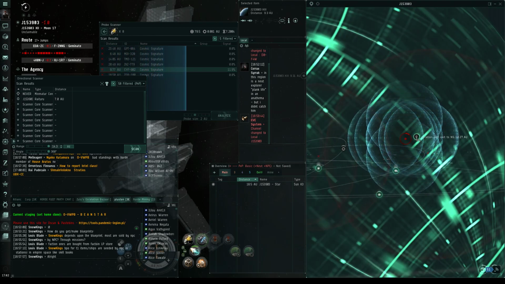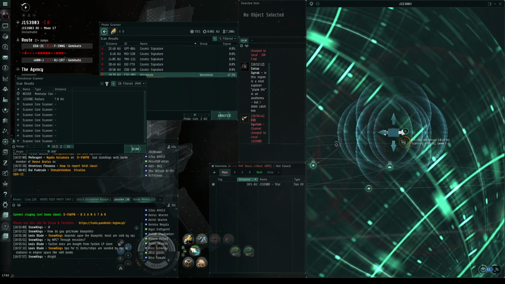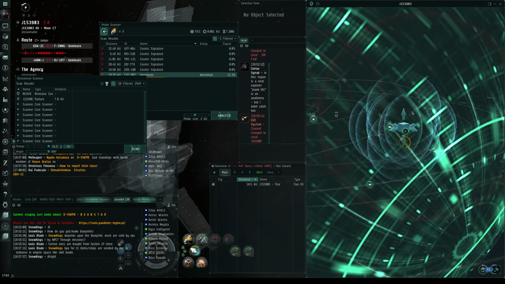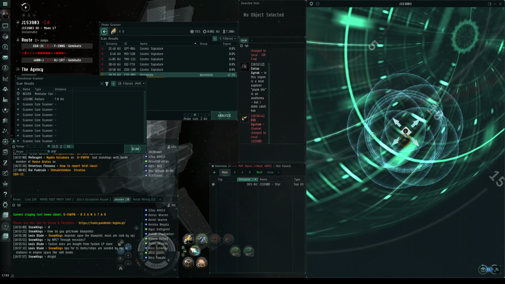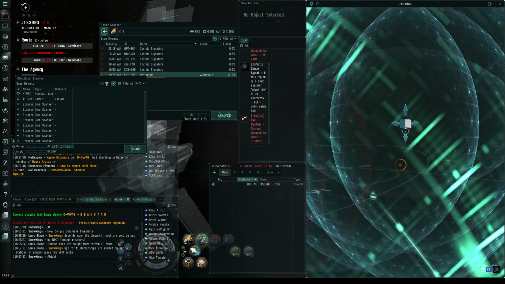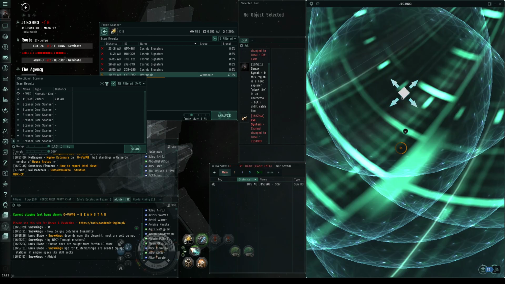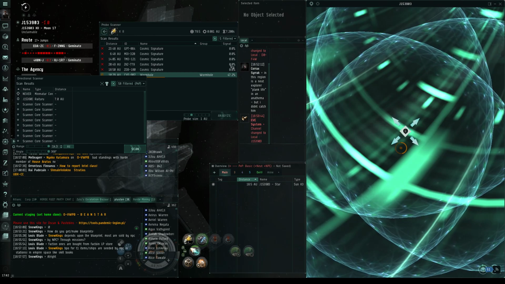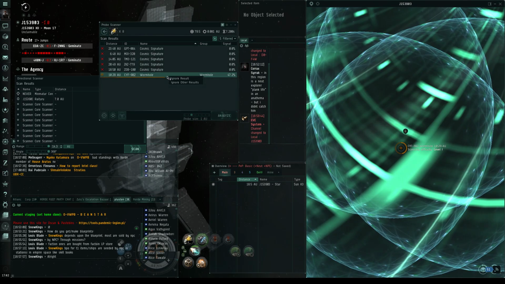Now I can see here this is actually my exit, because there's only one here. This is the wormhole I came in, the one that I'm scanning down right now. And I actually could have done it if I just looked at my bookmark. So what I'm going to do is just scroll in on my bookmark, center it there because I know that's where it is, and then I'm actually just going to ignore this.